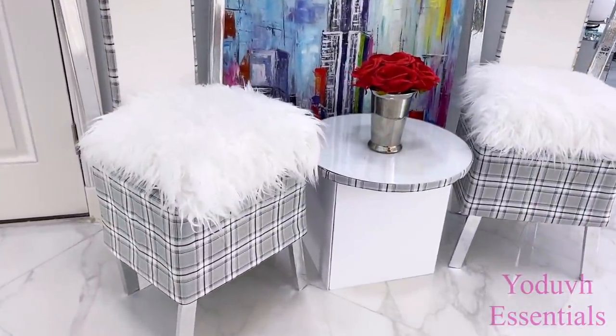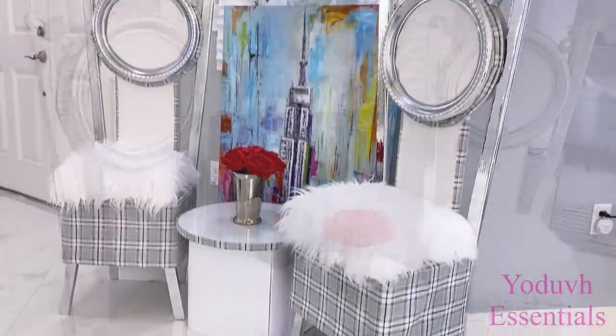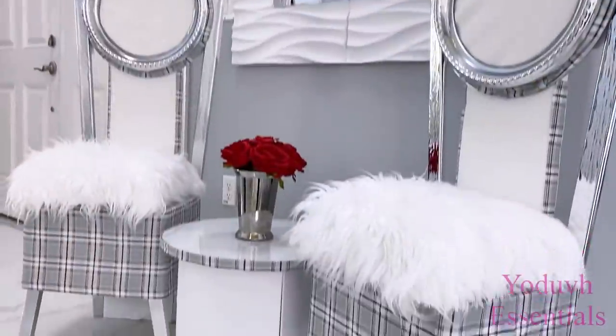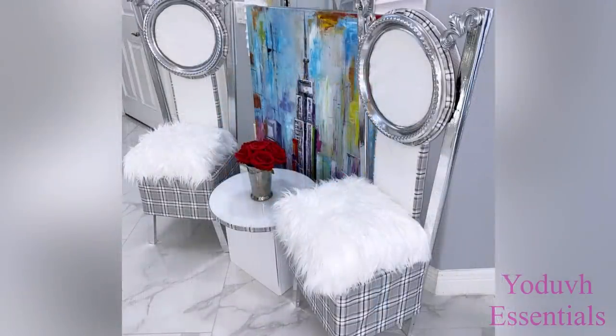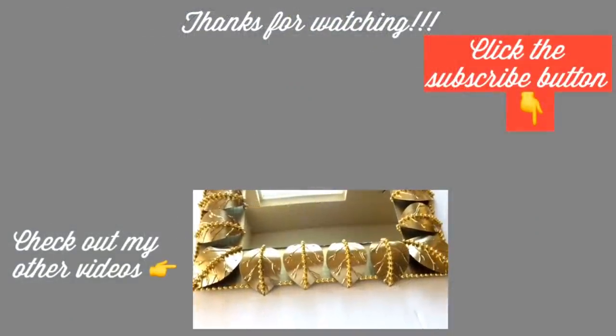This is a simple set that can be outside if you used wood that can allow for external weather. This will be perfect for an outdoor setting and all you have to do is substitute the wood and the fabric into ones that can tolerate outdoor weather. I like this the way it is, but if you don't like the design, you can always switch it up to suit your style.